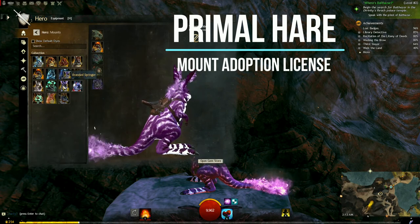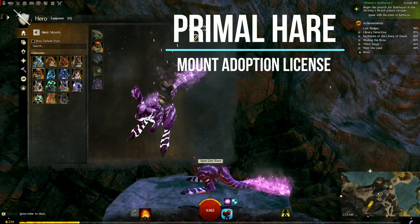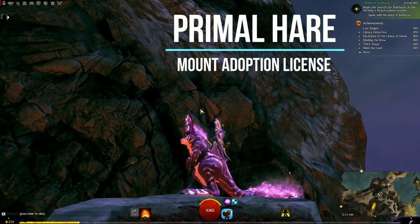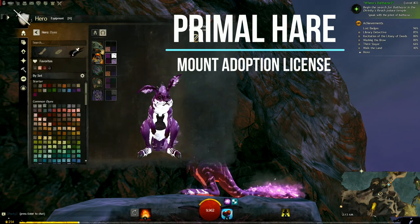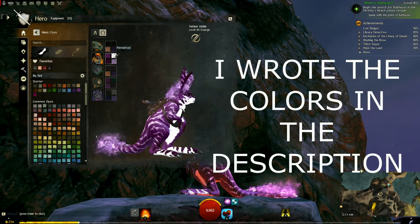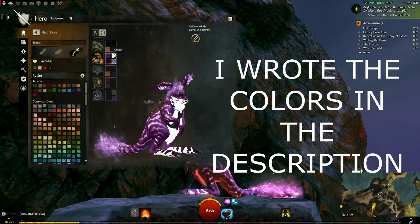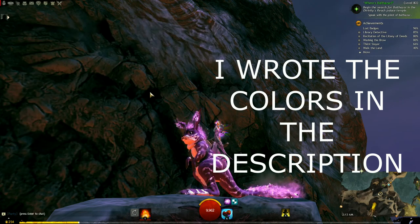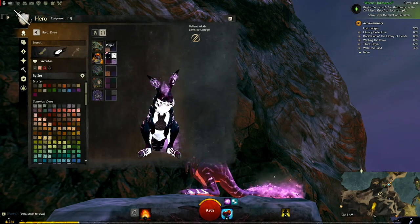Up on the screen you can see it's going to be the hair. This one's kind of old — it's from the original skin set of the 30 pack. What I really liked about this mount was that, before the branded content, you can make this look branded. This is actually the way I've had it for quite a while. It's on my Necromancer who I kind of leave in Ember Bay, so I try to do like this purple branded feel.